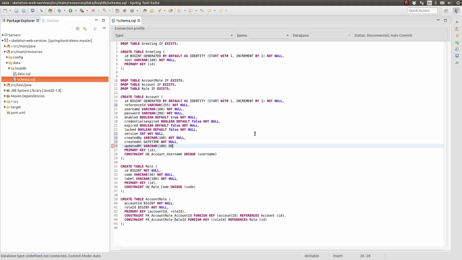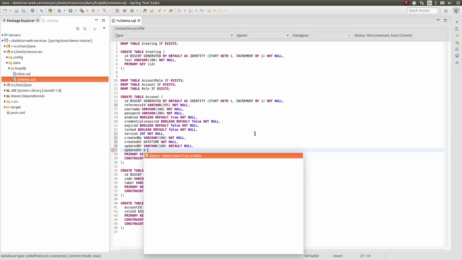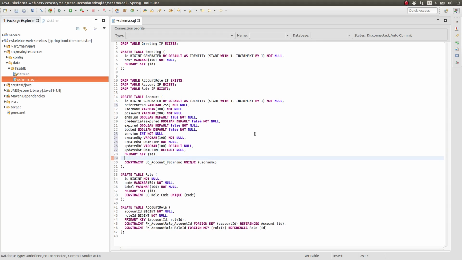After adding the columns, create a unique constraint on the reference ID column. This constraint ensures that duplicate rows cannot be created for this column, which acts as a secondary identifier for the entity. It also creates a database index for this column, making queries by the reference ID value perform much faster.